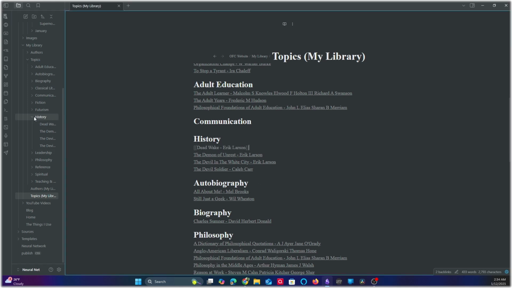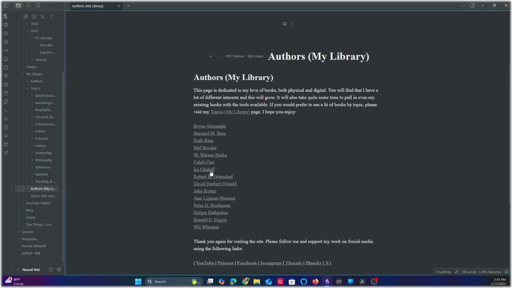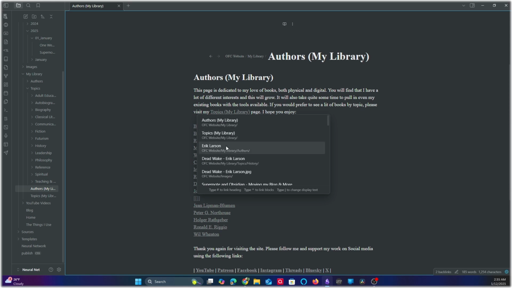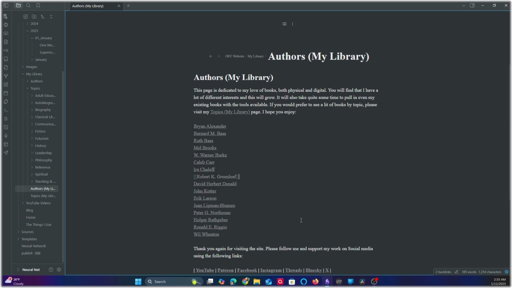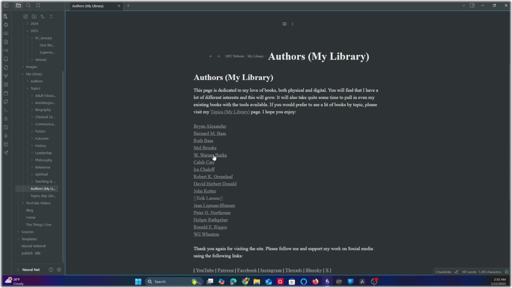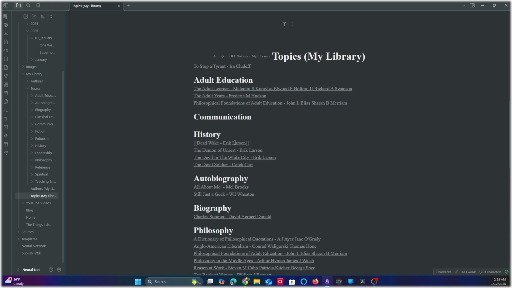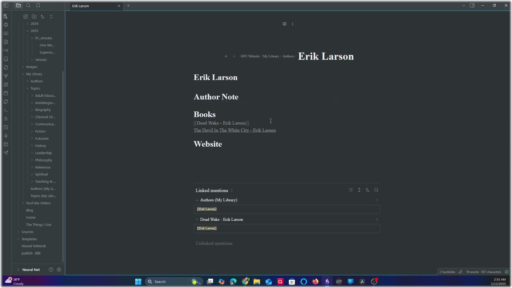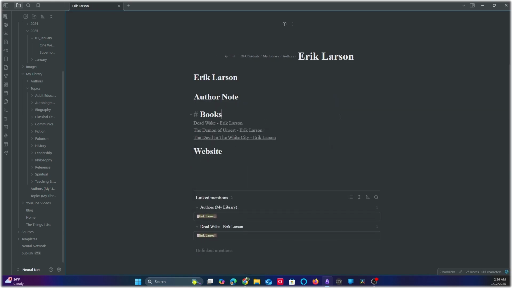I'll pull it in, and then now I'll go to the author page, and you'll see Erik Larson is not listed. So I will make a space here, and you can either drag it or you can actually just search for it and put it in. So a lot of different ways you could do that. Now, what's cool about that is if I go here to Erik Larson, you're going to see there are the two books, Dead Wake and Devil in the White City. And I also had, because I forgot, the Demon of Unrest. So you'll notice I didn't put that in there. So if I go back to authors, Erik Larson, and then I want to do the Demon of Unrest. Now those are all three there.